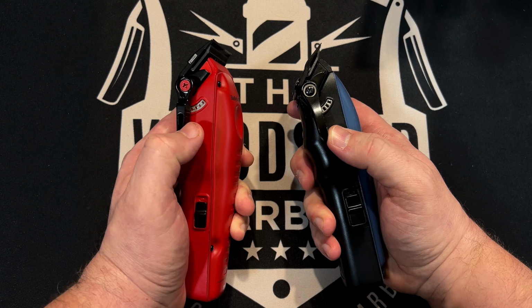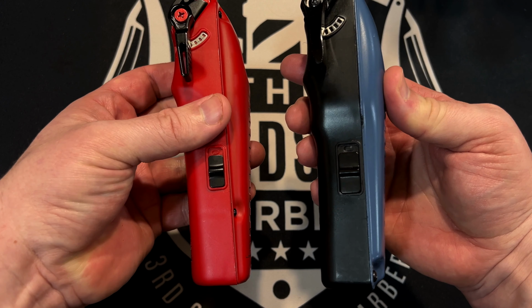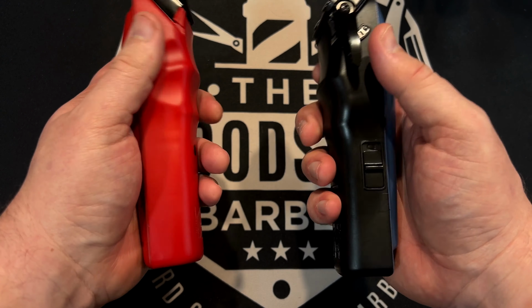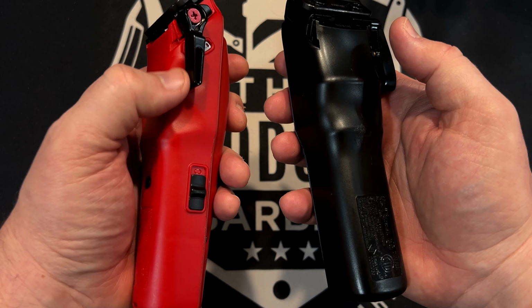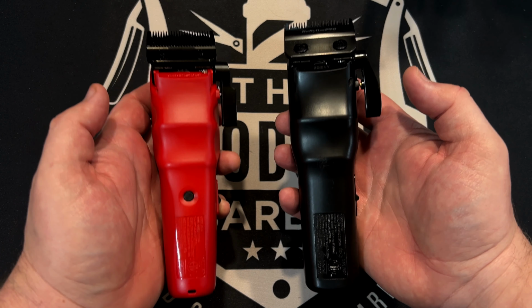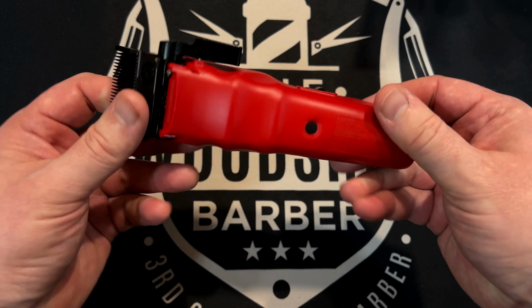But the changes do not stop there. A smaller switch, so it's not near as huge. It does have that space at the bottom for the battery. But they have made the LoPro FX clipper much more ergonomic. They've taken some bulk out of the sides. They made the thumb indention a little bit smaller, so it just fits your hand a little bit better. It's just all around a much better design clipper.